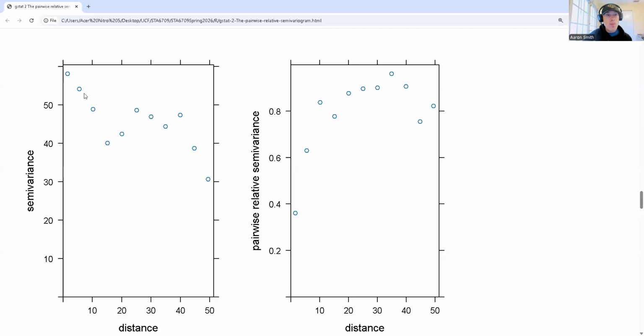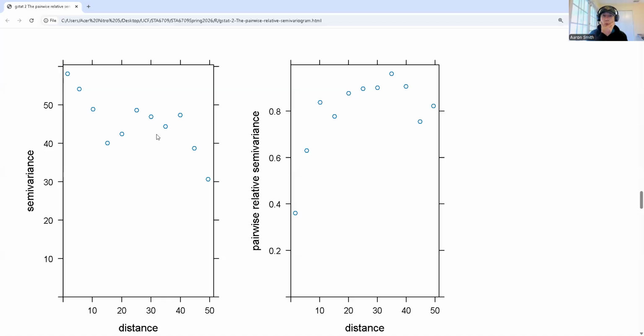But what do I see instead? I actually see a decreasing slope off of my dots, and I see that the variance is decreasing as we get farther apart. That goes against my intuition on this. My intuition is that points that are closer together are going to have less variability between them than 2 points that are farther apart. So this plot is indicating that points that are closer together have more variability relative to each other than 2 points that are far apart. Now, that doesn't make sense.